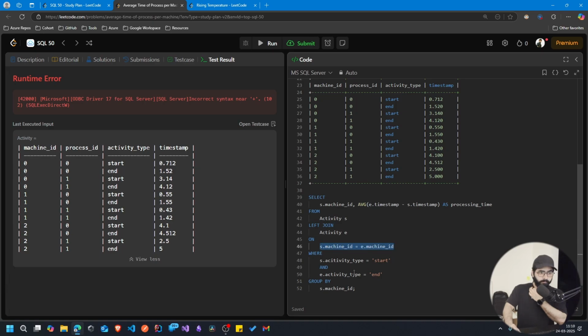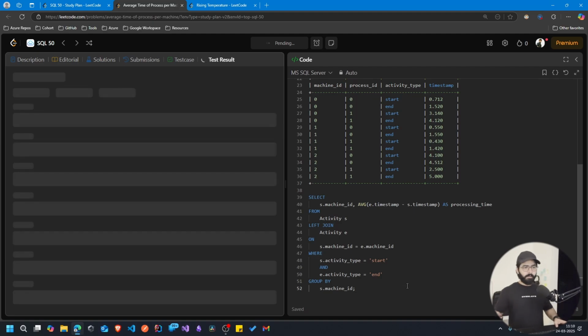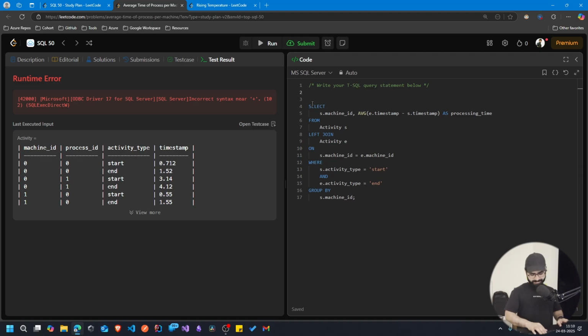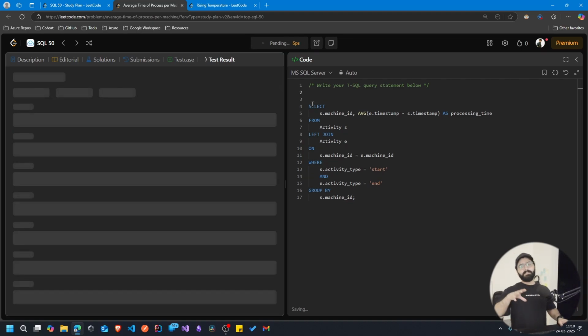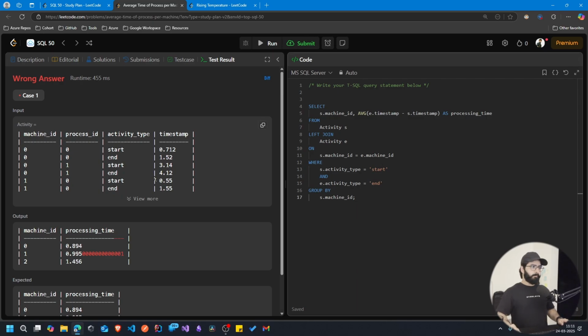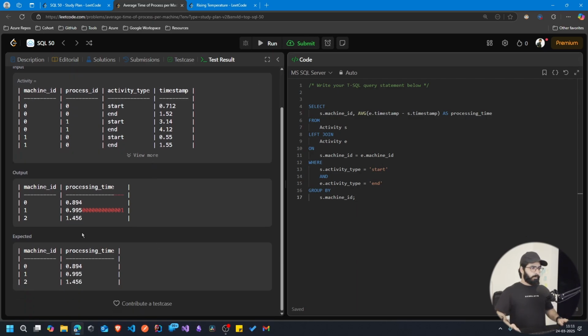Oh, my bad. It showed the correct error, but we pasted the schema and didn't comment it out, so that's why we are getting the wrong answer.